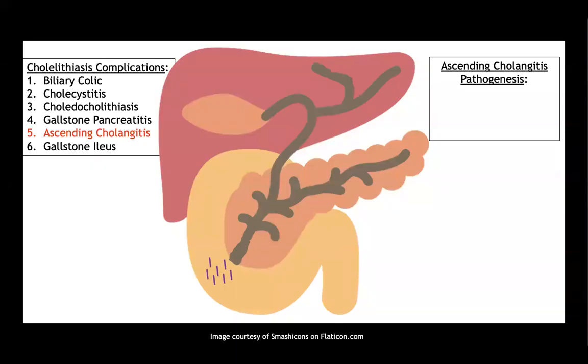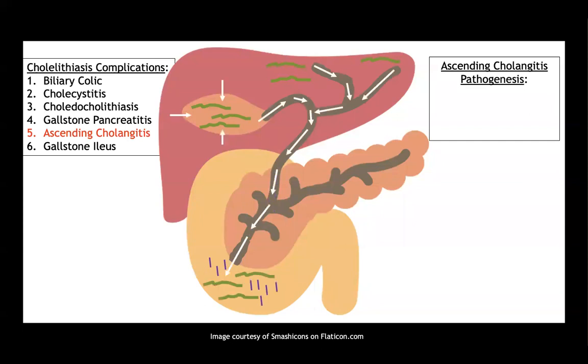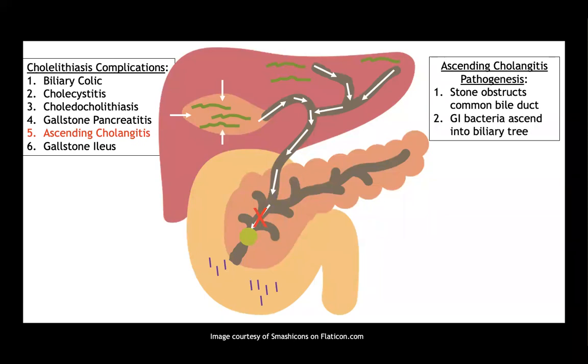So normally, if you have bacteria in your GI tract, if they so happen to find a way into your biliary tree on accident, your bile can just wash them back down into your gut, and there's no problem with that because that's where they belong usually. However, if there's a stone blocking it, sometimes these bacteria can kind of sneak around that stone and get into here, and now there's nothing to really wash the bacteria away. And now they're in a spot where they can cause serious damage.